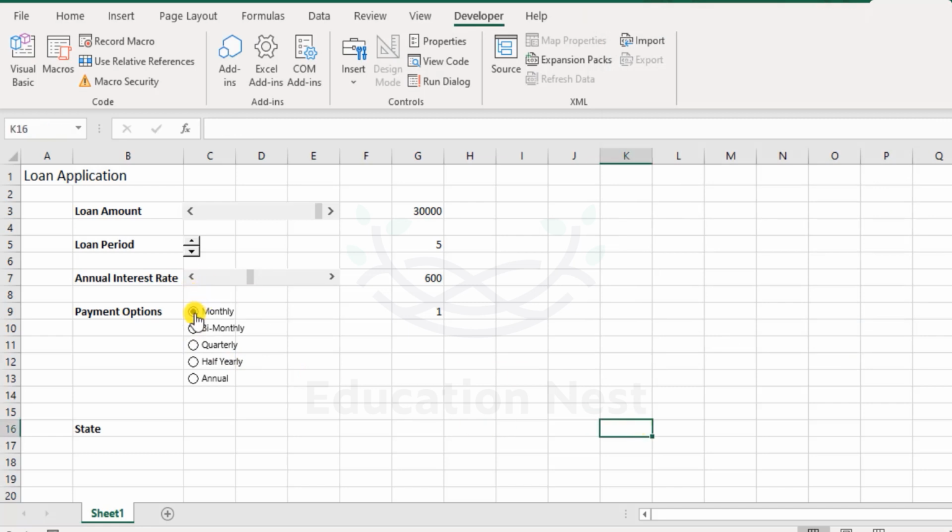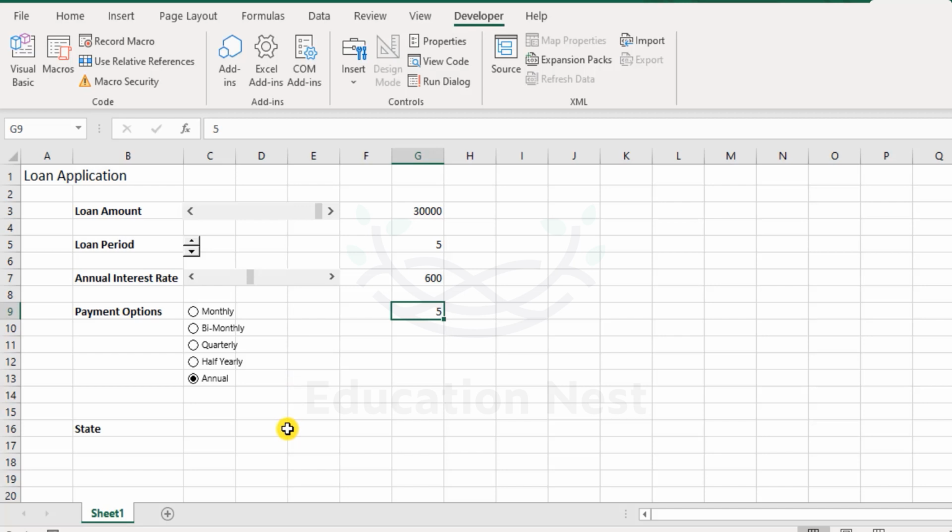Click aside and you see, what you see here is not the text, that's monthly, bi-monthly, but the position number. So monthly is first, bi-monthly is second, quarterly is third, half-yearly is fourth, and annual fifth. Now based on this position number, I'll need to find out the values. That we will do later on when we start with the actual processing of this data.